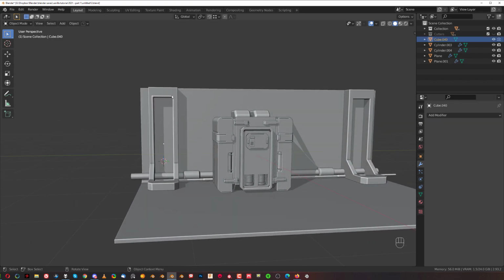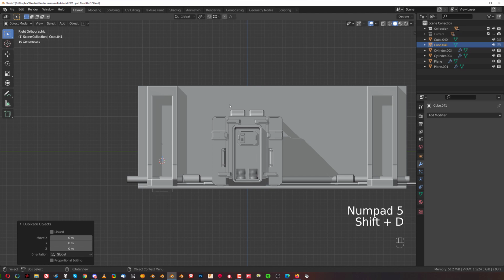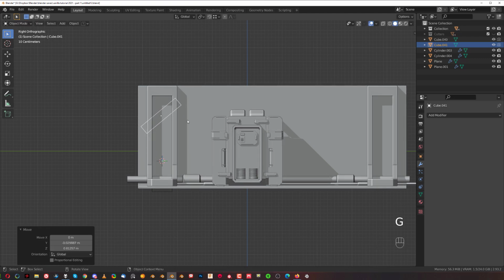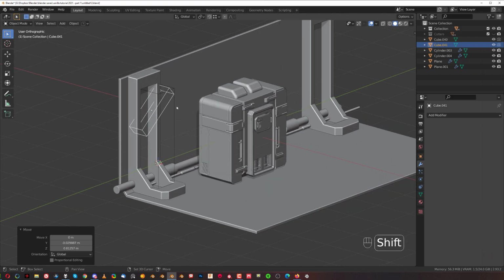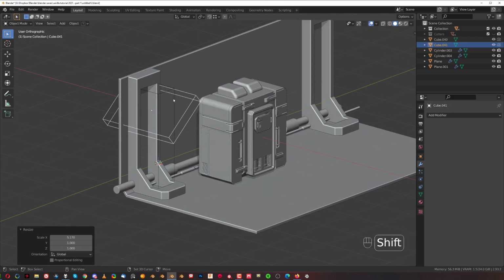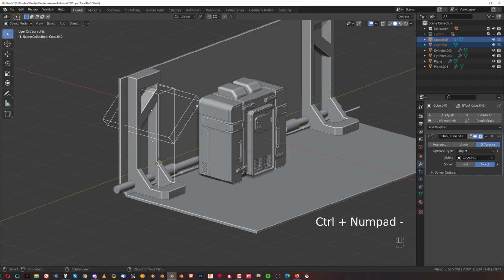Okay, so select this one, and let's go to right view orthographic, Shift D, right click, rotate it, holding Control so you can snap it. Okay, scale it down and move it up here like this. Okay, and then we're going to select S X, let's just scale it, select this one with Shift. Okay, and we're going to press Control minus, and what it's going to do is cut the cutter, you see.